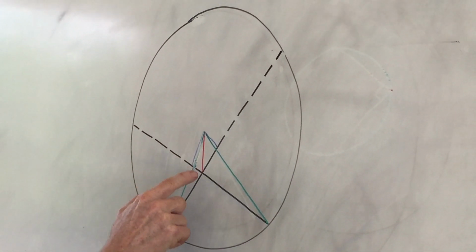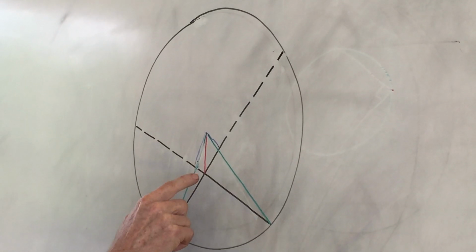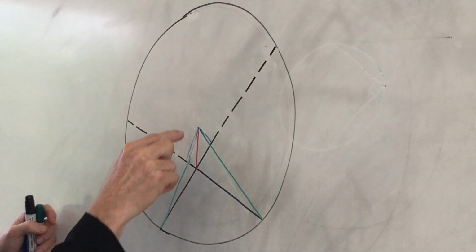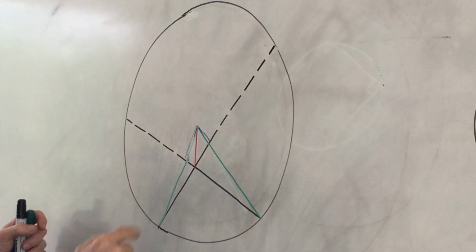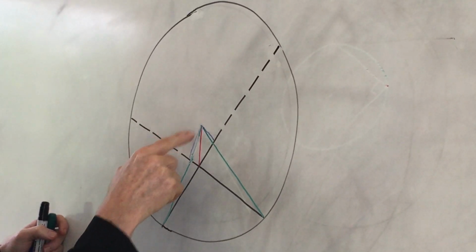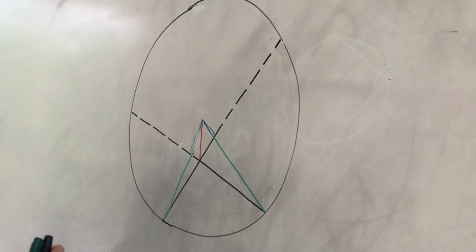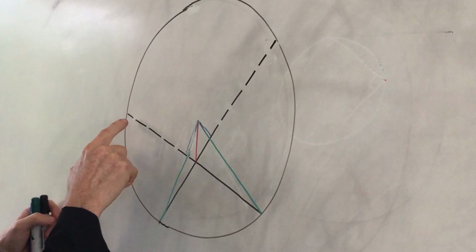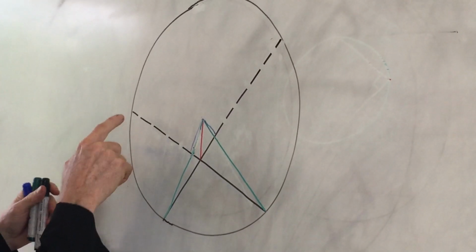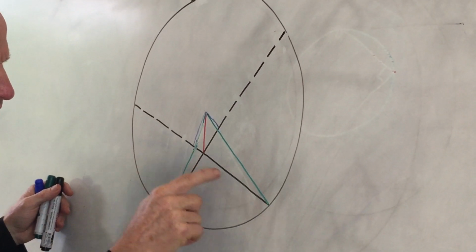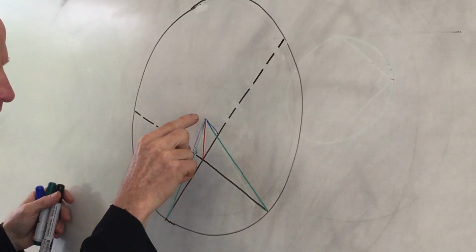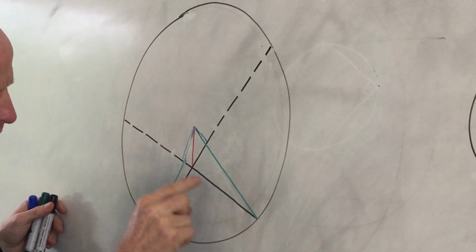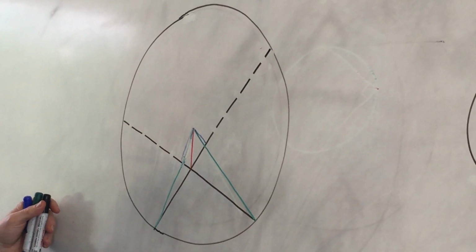The rectangle contained by this and this plus the square on this is equal to the square on this. Let's add the square on that blue line that was dropped from the center, cutting in half, to both sides, just for fun. It's a little trick we're going to do. So the square on this is added to both sides. So now, equals added to equals, the wholes are equal. The rectangle contained by this and this plus the square on this plus the square on this is equal to the square on this plus the square on this.